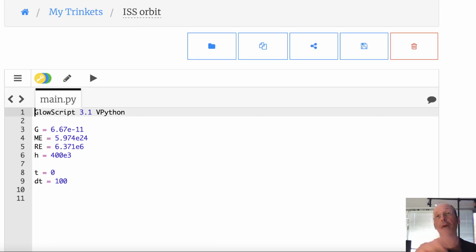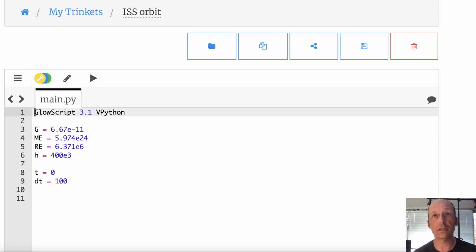I'm actually using it in Trinket because it shows the code side by side, and you don't have to log in to edit it. This is a web-based version of Python with some really cool features in there with 3D objects and things like that, and I'm going to show you these 3D objects. You're going to love them.